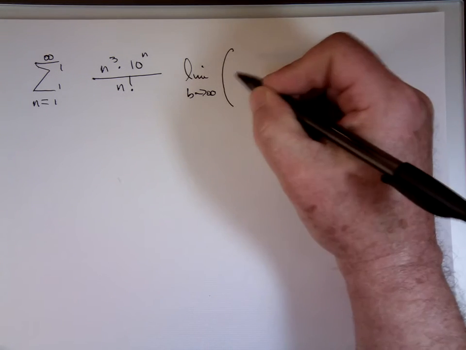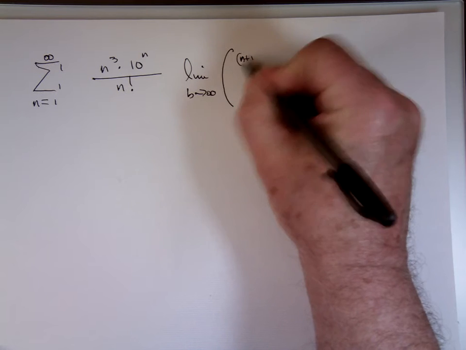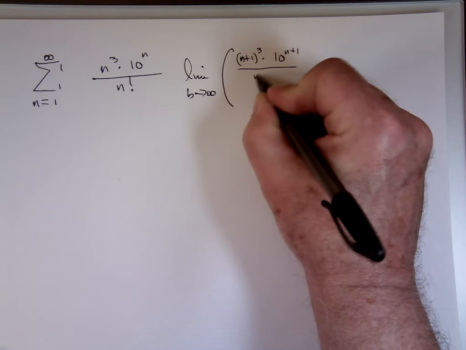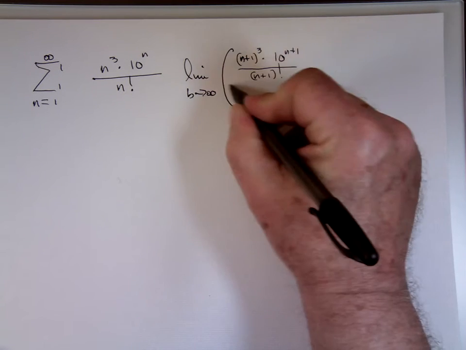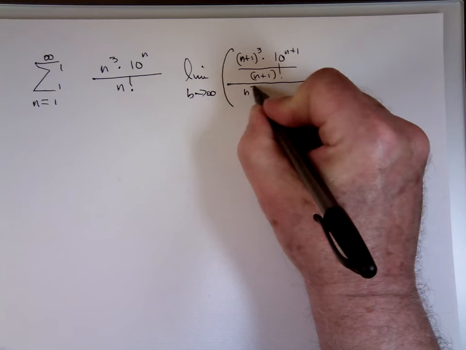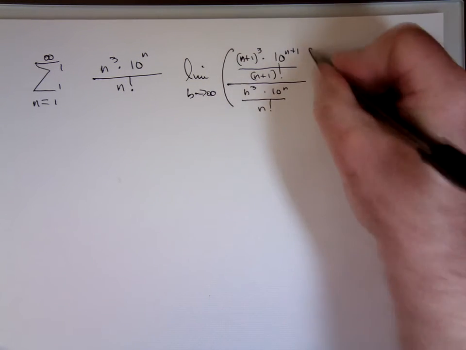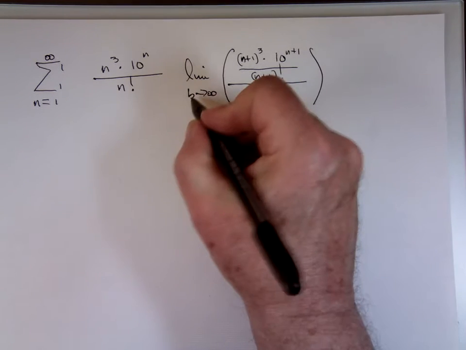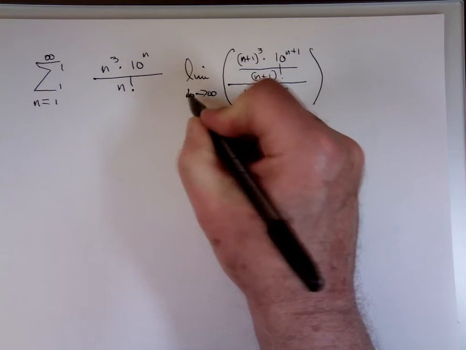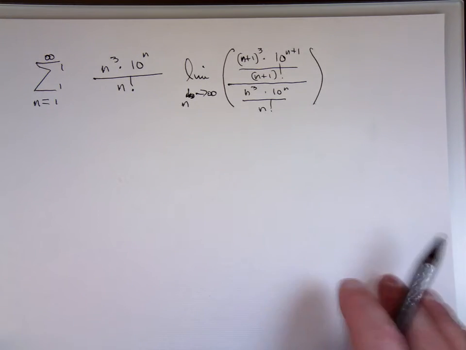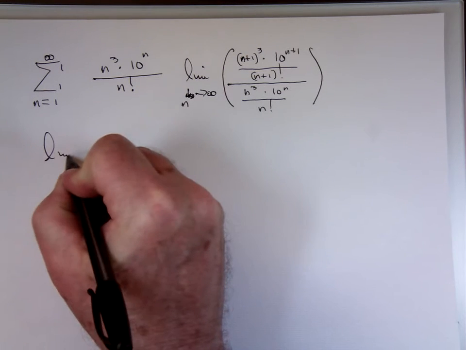We're going to take the n plus first term over the nth term. We're going to find the limit as n goes to infinity. I knew I would do that. I'm sorry, that's an n going to infinity. It's muscle memory. When I write that limit, I want b to go to infinity because I'm thinking improper integrals. Okay? I knew that was going to happen. Take the limit as n goes to infinity.